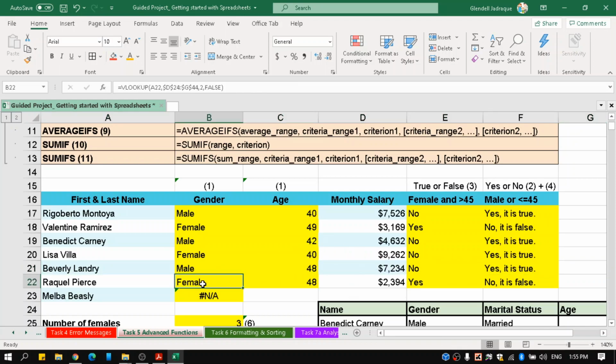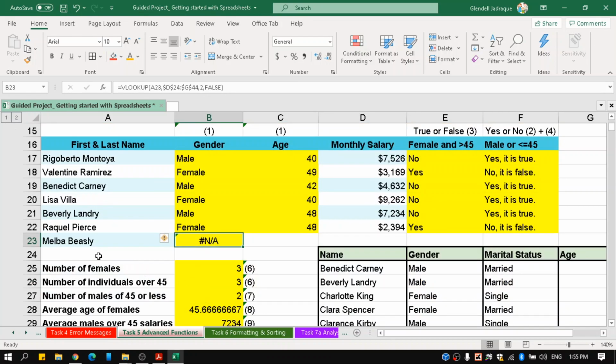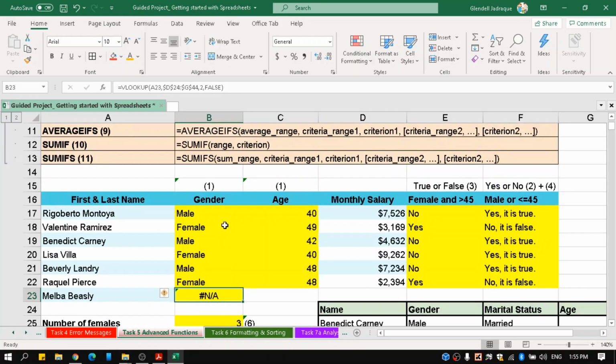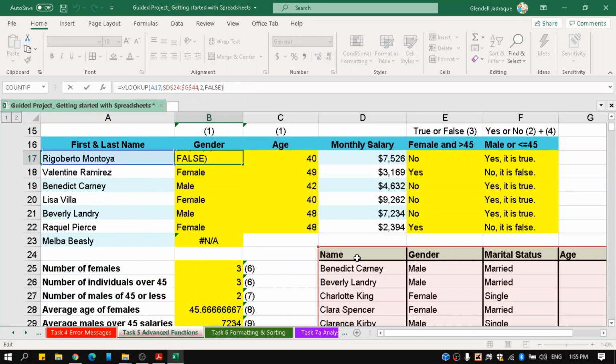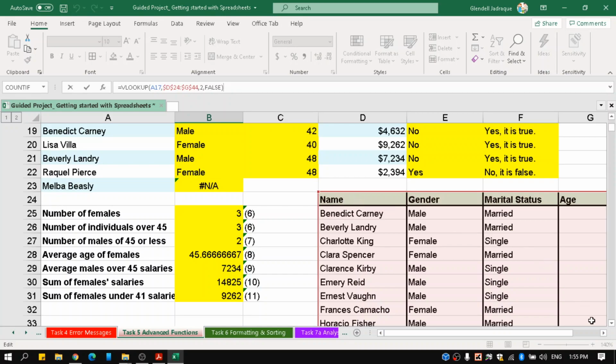Now, let's go back here. You have Melba Beasley. So we can just simply drag this equation down. But if you happen to notice, it gives us this one, an NA. It means that there is something wrong about the data to where it is referenced to. Now, these names right here are fetched from this table array, right?